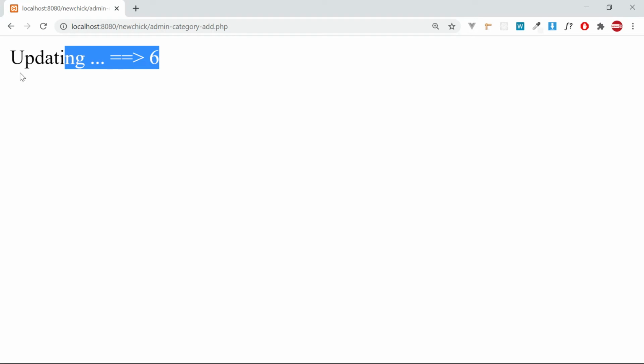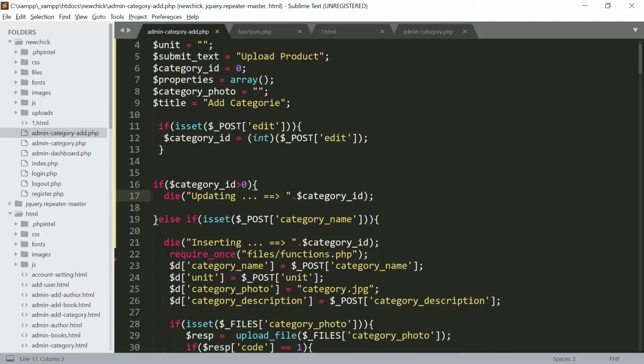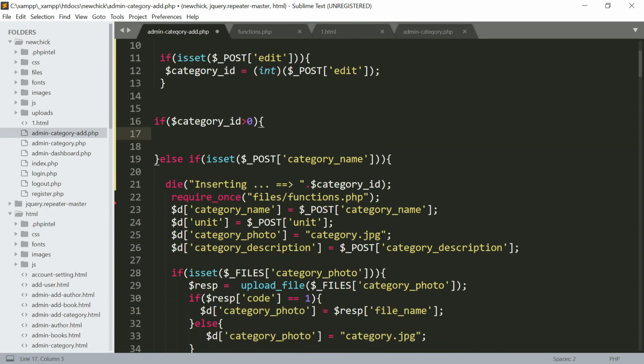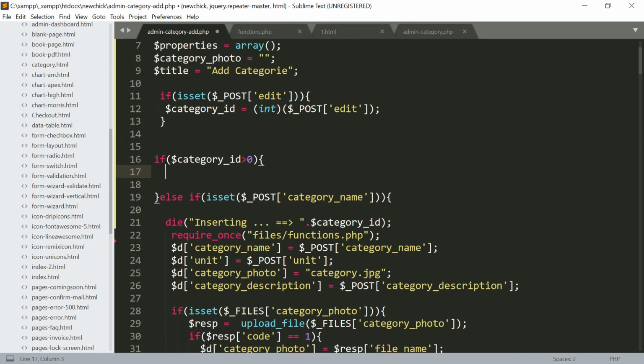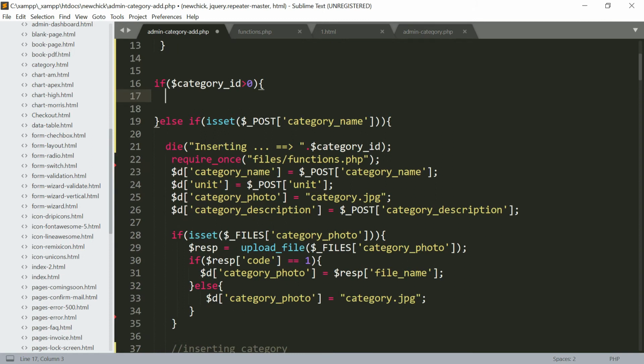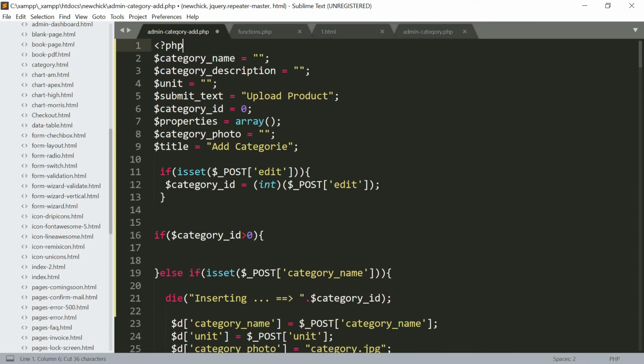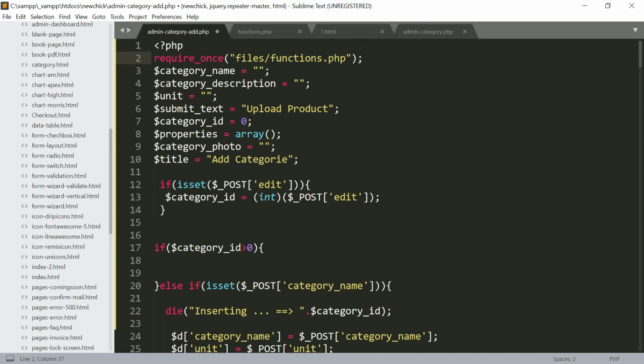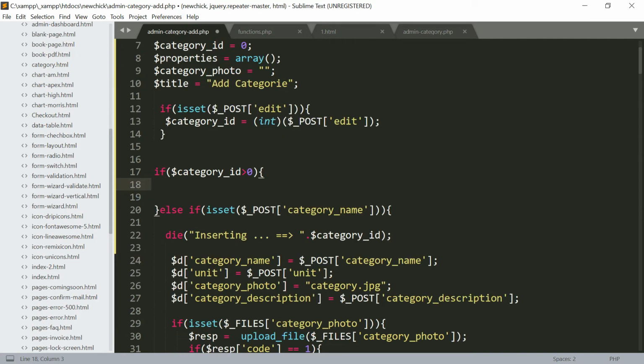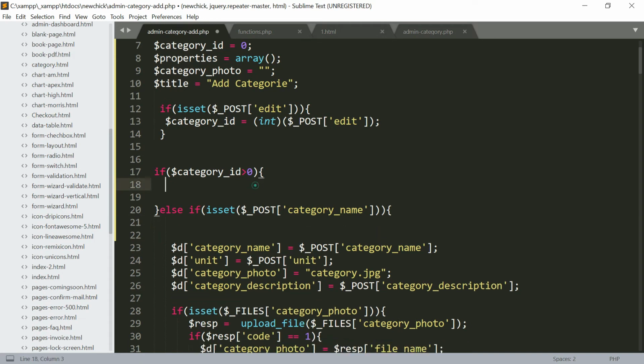We're going to work on the updating logic. So this updating logic, we're going to put it in this section. Okay. So I'm going to require once this file. Since we are requiring it every time, we better put it on top just here. But make sure that you use require once, because the header can also need it. If you don't do that, then you can get problems. So once I require once, I'm going to collect this data.